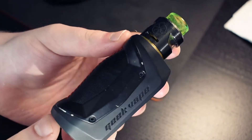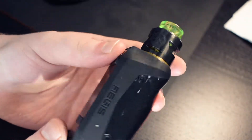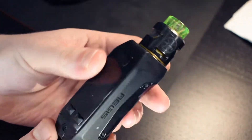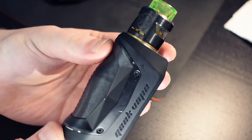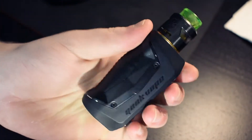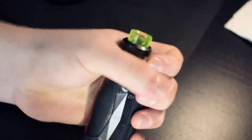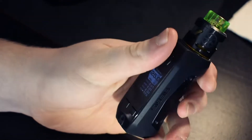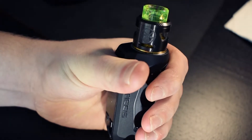Alright, so now we're going to get a more up-close view of this, talk about it, talk about the pros again, and just give you more of a bigger picture of this thing. As I told you before, it's really little — fits in the palm of your hand. You can hit it with your thumb, you can hit it with the inner part of your thumb right here, no problem. I'm hitting it on 25 watts.